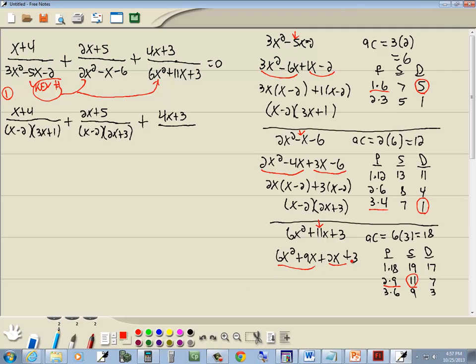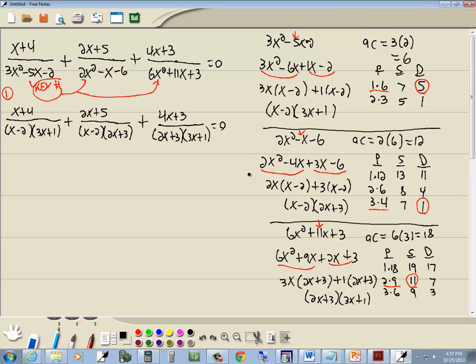Now factor by grouping. The first group has a 3 and an x in common, and that gives us 2x plus 3. The last group doesn't have anything, but you can always factor out a 1 if nothing else. So factor out a 1, and that leaves us 2x plus 3. Now they both have a 2x plus 3, so I'll factor that out, and that leaves us 3x plus 1. So I got 2x plus 3 and 3x plus 1 equals 0. And that was step 1.